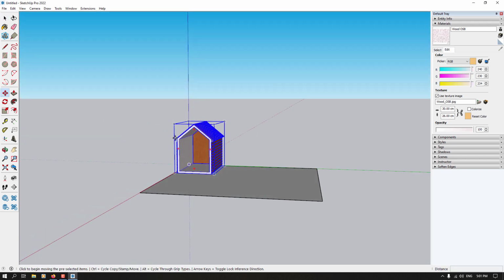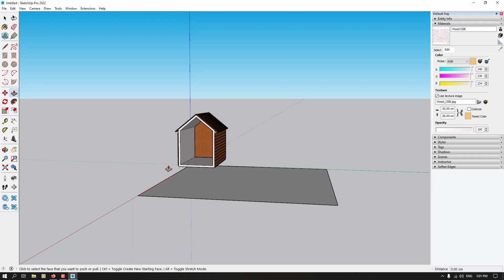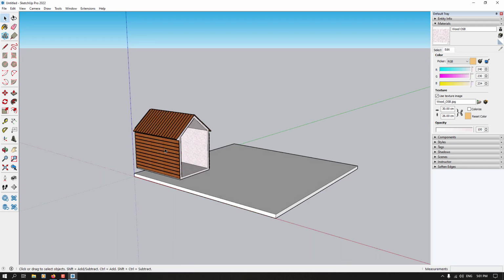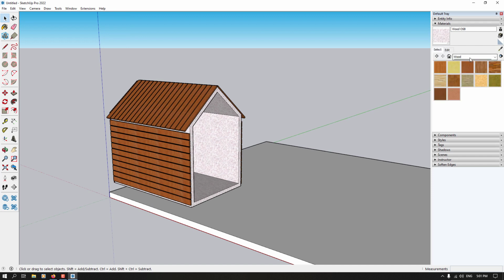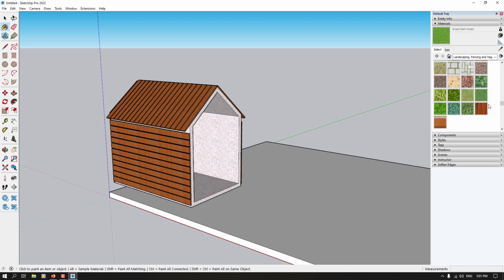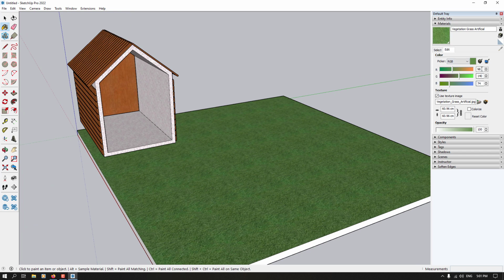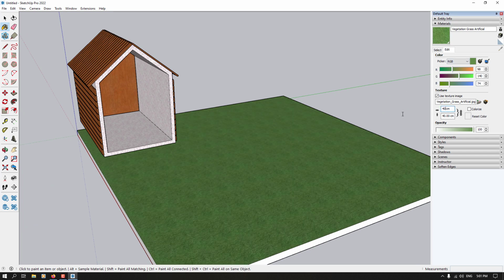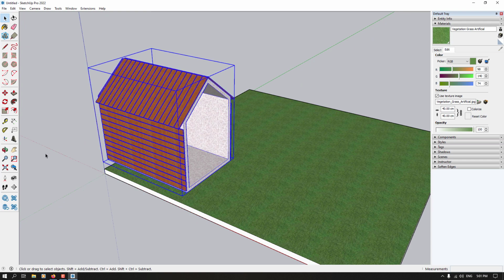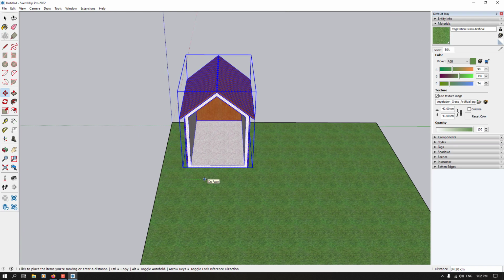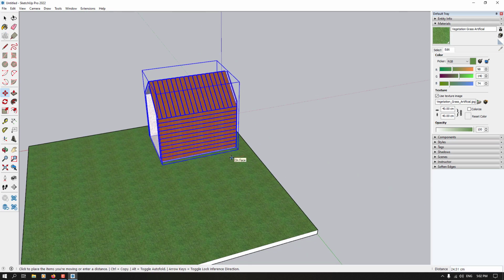I want to move this doghouse a little bit on the blue axis and extrude my ground about 8 centimeters. So I'm going to add some type of grass for my ground. I'm going to select grass from here and change the color options and the texture size, something like that. Alright, now I want to add this doghouse on the surface about this and this.